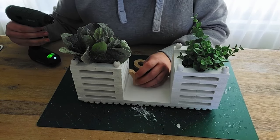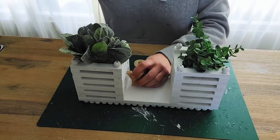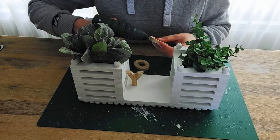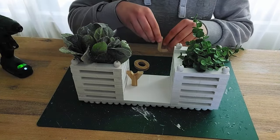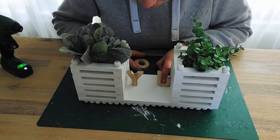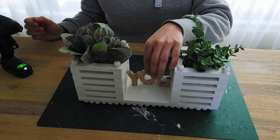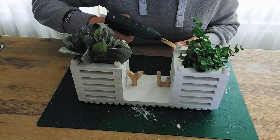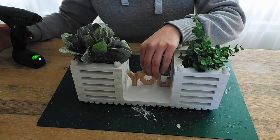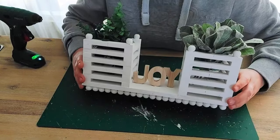You can also use wood glue if you prefer that. And hold it for a few seconds until the glue is dry. And I want to put the J in there too. So let's put some glue in there as well. And repeat the step that we just did with the I. And hold for a few seconds. Then the O is the last one that we need to put in there. There we go. Just slightly let it rest in front of the other letters. And there we are. Joy.